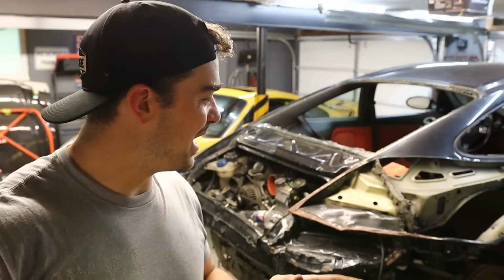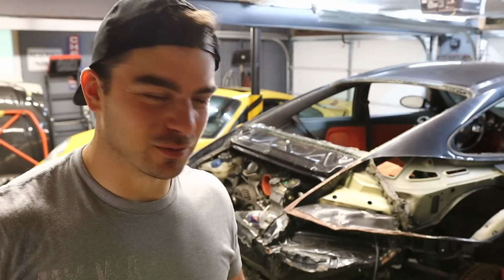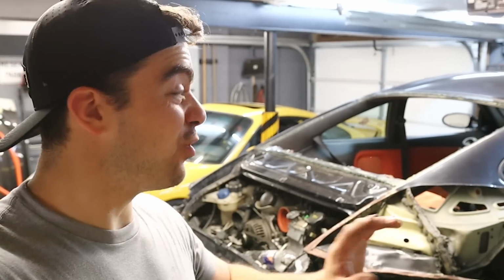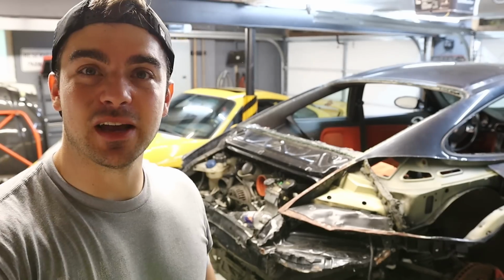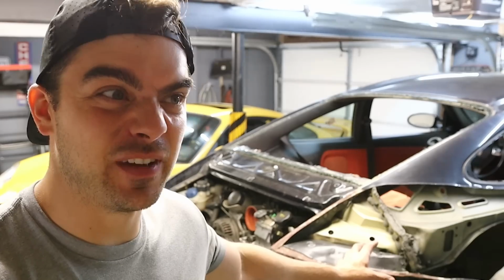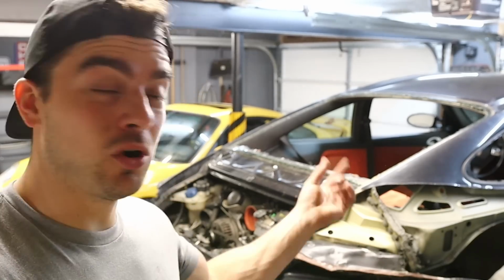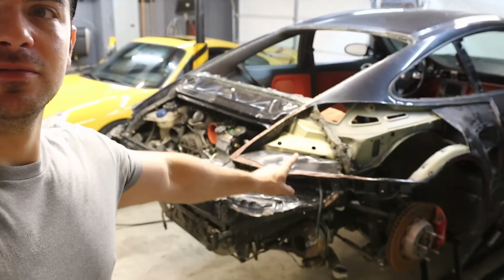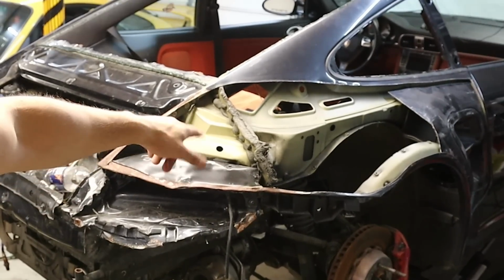Right now I don't see anything major that's missing or that I need to source or locate. It seems like suspension and engine and all that is all good to go, all there. And now it's just time to decide how to attack the body of this car. Get it fixed, get it straight, get it looking right. Whole car needs resprayed. Not too worried about the rest of it, but this is my focus. Right there.